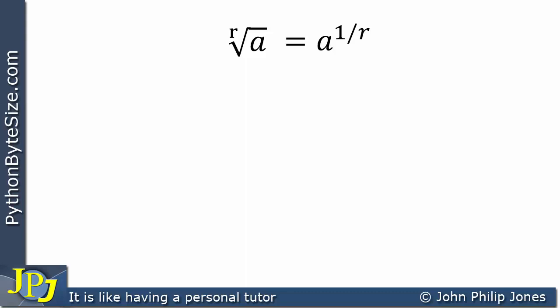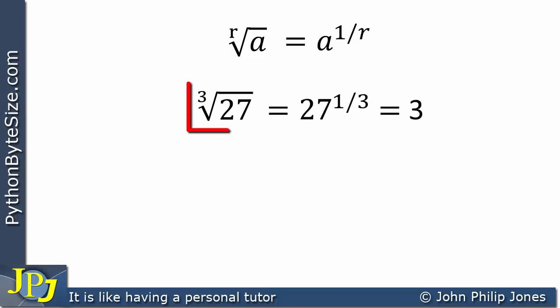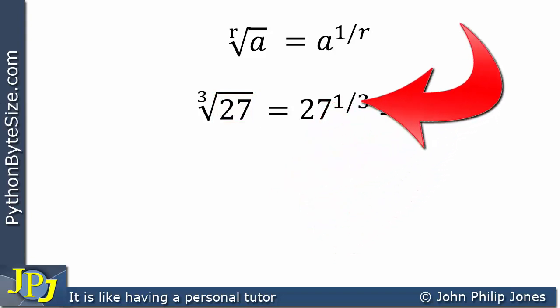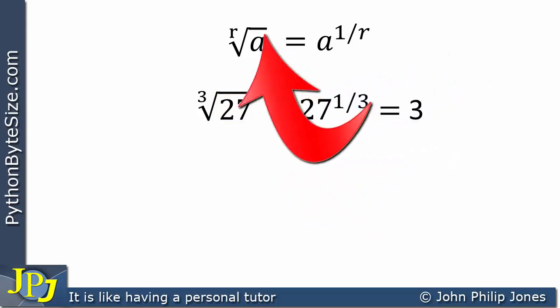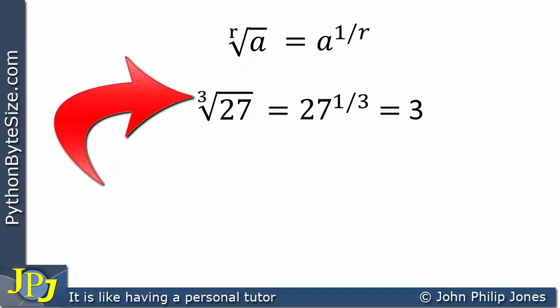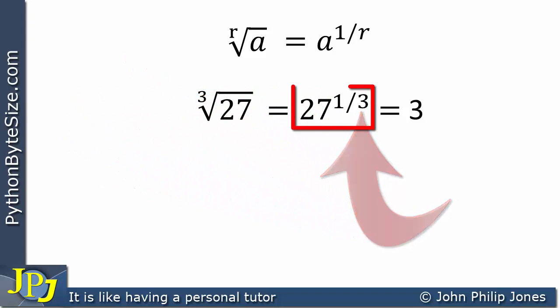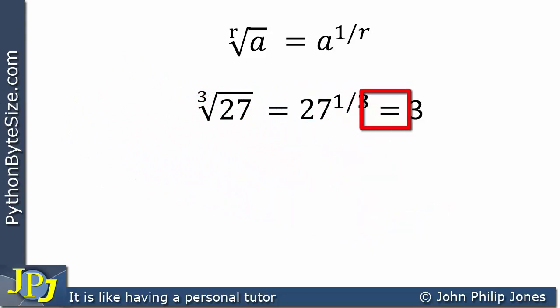Let's return to this general case here, and let's use this to help us find the cube root of a number. And the number I'm going to choose is one we've already seen in this video, and that's the cube root of 27, which you can see written down here. Now this 3 is going to be the value of r, and this 27 is the value of a. So you can see that I've written down the 27 here, and this 1/3 is there because of this, and of course the r picks up this 3 which is placed here. So 27 to the power of 1/3 equals 3.